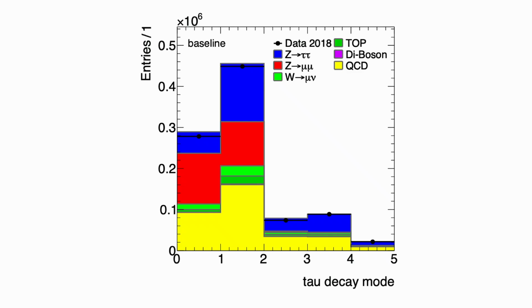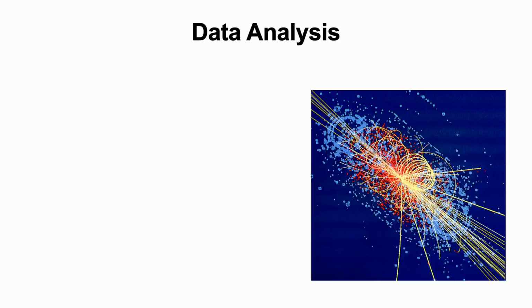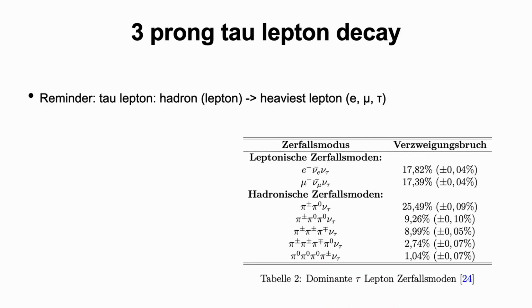Good question. So what I meant by this subscript, wait, let me find the slide. Here. Do you mean this, where I said leptonic decay modes and hadronic decay modes? Basically, what we're saying is that 2 tau leptons are produced, an anti-tau and a tau, and then one of them decays into leptons, and the other one decays into hadrons. And so the one that decays into hadrons, we're calling the hadronic decay mode, or the tau with the subscript had. And then the one that decays into leptons, we're calling the leptonic tau, which is indicated by the subscript lep. Does that answer your question?